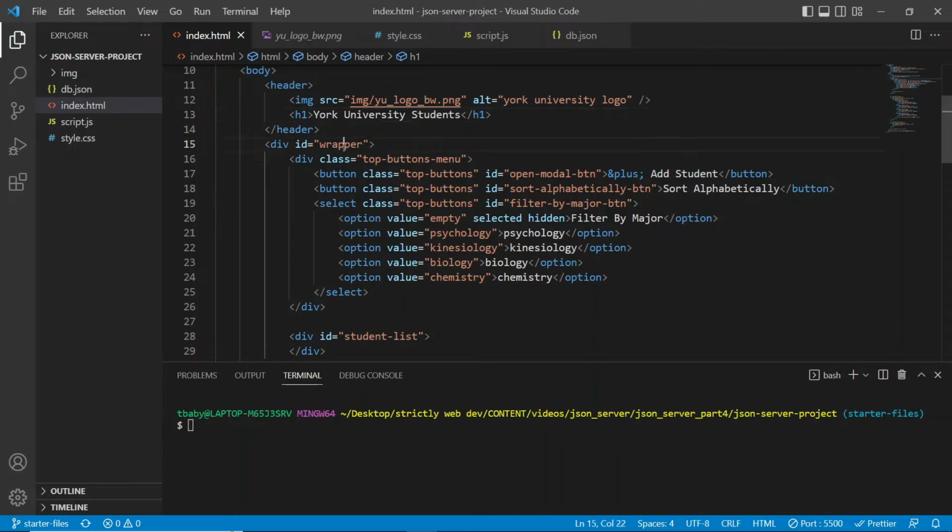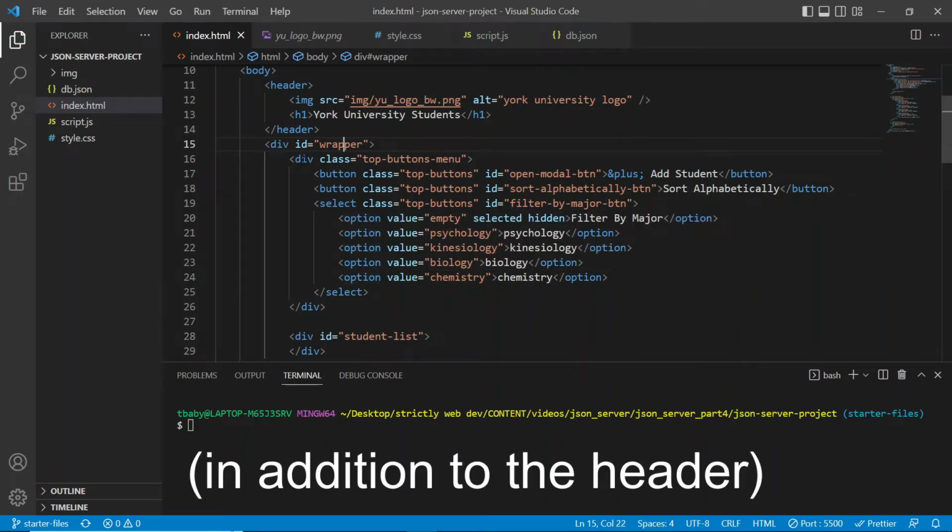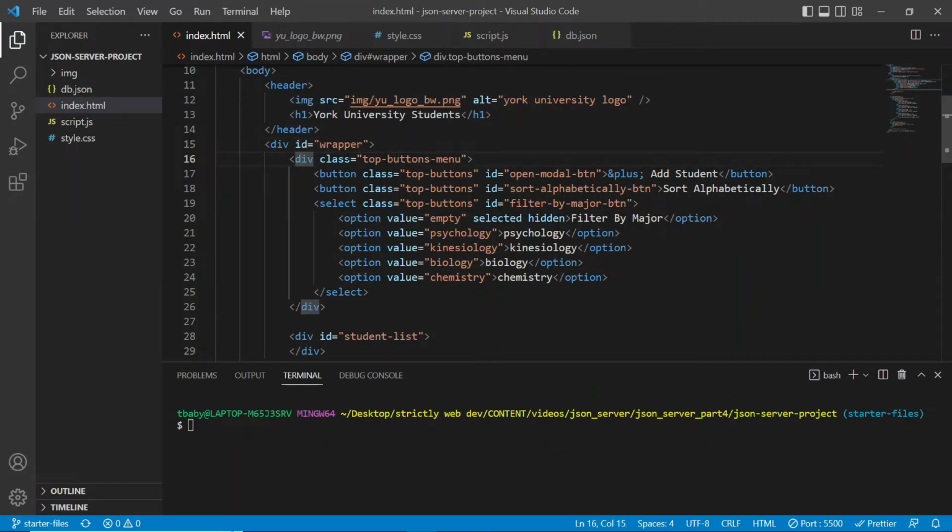Next, we have a wrapper. This is the wrapper for all the visible content on our website. At the top, we have a div with a class top buttons menu. That is the buttons that we saw that have our options to filter students or add a student, etc.